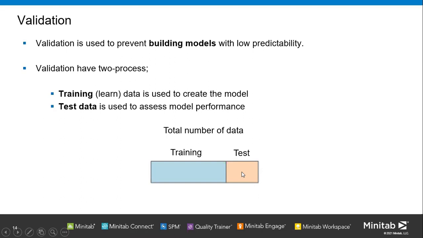So the difference between traditional and predictive analytics is here. It is validation, where you split your data set into two portions.